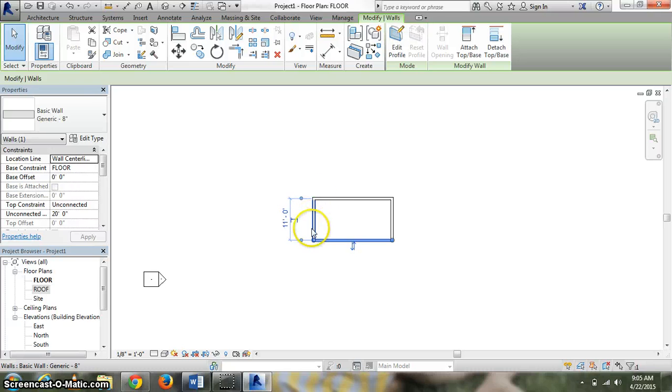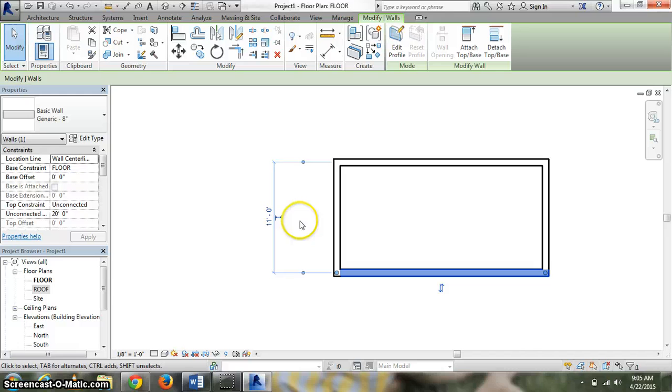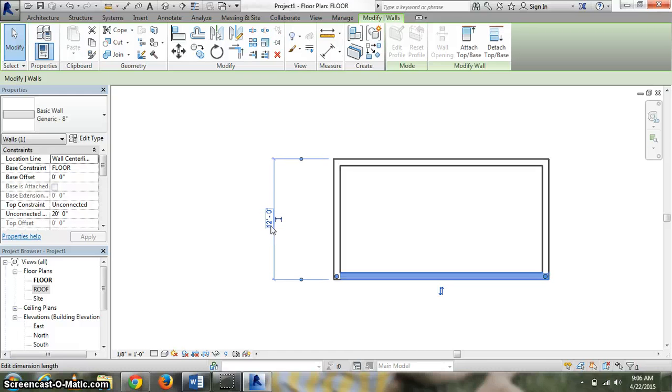This one now allows it to be dimensioned. I'm going to zoom in with the wheel, hit the blue grip, it goes inside, outside, inside, outside. This number is a 12. I do not need to hit the foot mark, which is right here. I can, but feet is the default measurement in Revit, so 12 enter.